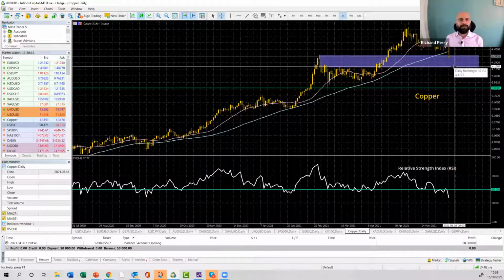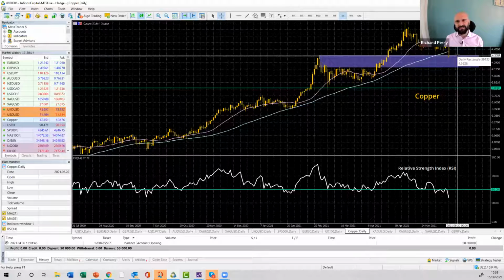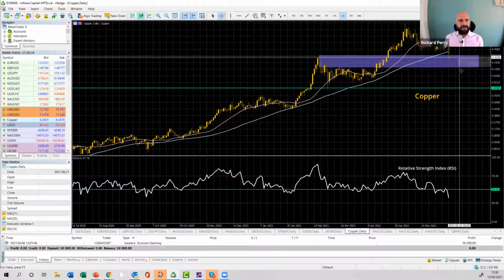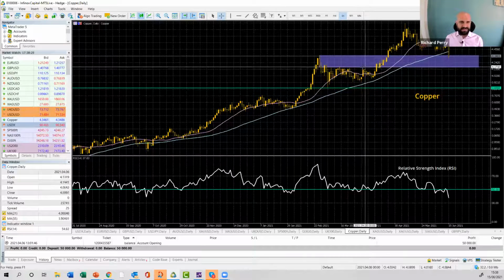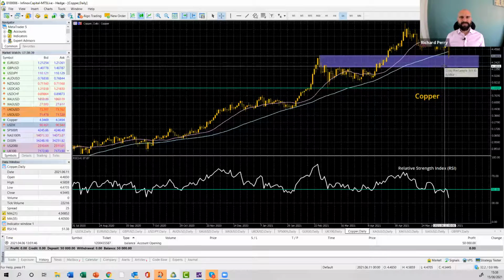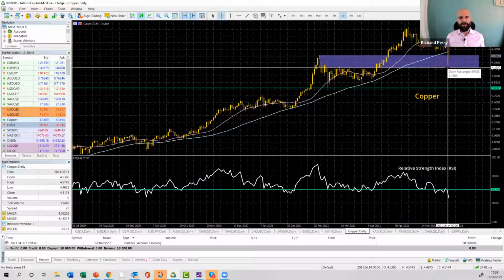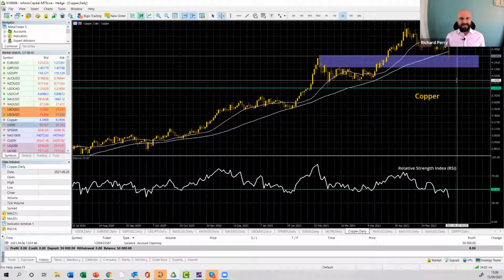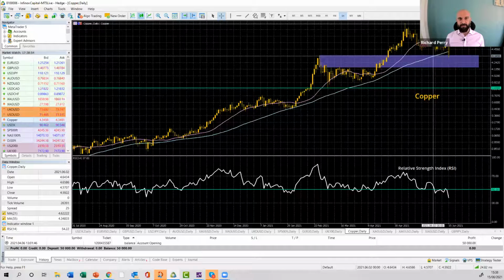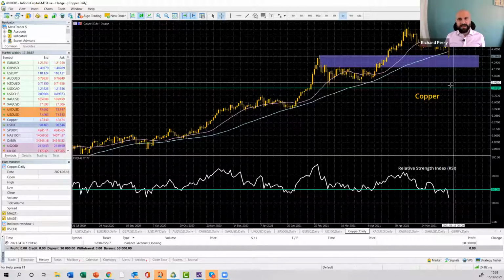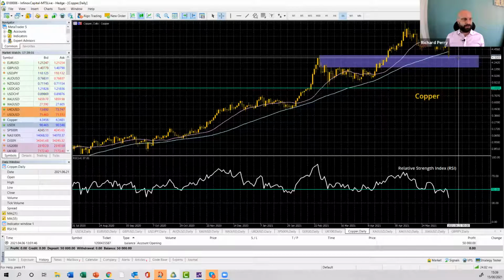In my report this morning, I mentioned this support band. We had the breakout support, which has now started to go below 435. You do not want to see copper going below 416, I would say, because these are the breakout levels, and you tend to see pullbacks coming into breakouts and then finding support and then going higher again if the trend remains strong. So I'd be looking at that support of 416 on copper and thinking that's pretty important. If it went below that, then you're thinking about the 380 to 390 area being tested, and then you really are turning corrective, especially considering copper was up at 480 odd. So it's an important moment for copper as well, coming back into this support.